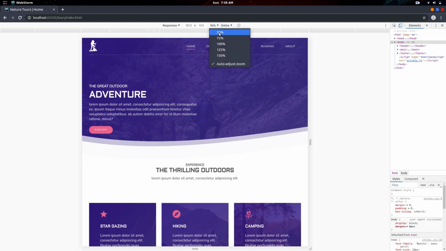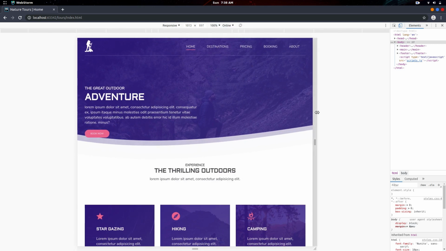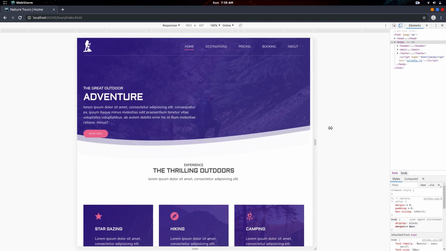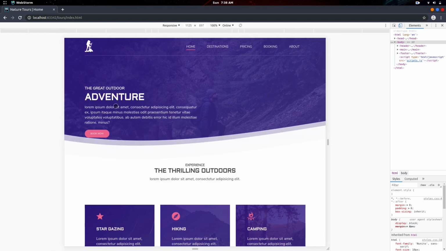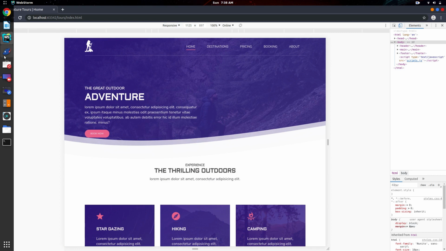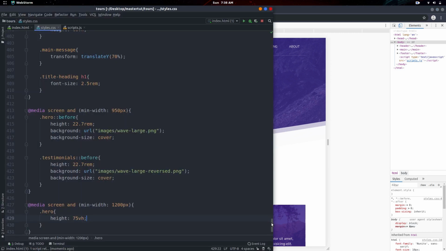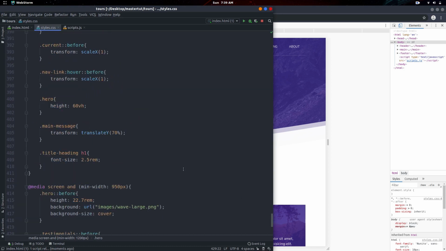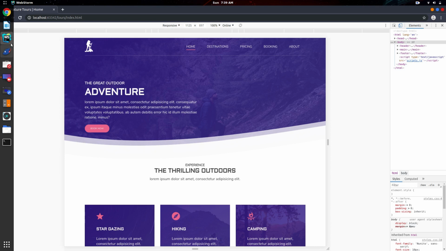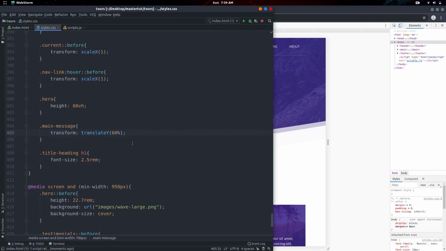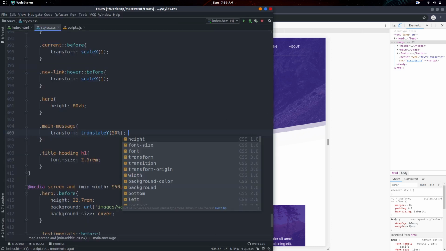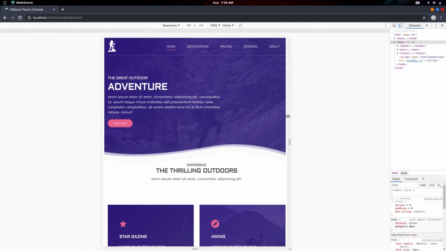And if we set it to 100%, seems like we have to move this down slightly, so let me just go back to the other point that we had. It's supposed to be a 70, maybe I can make it 60, or even let's just do 50. And that looks slightly better.